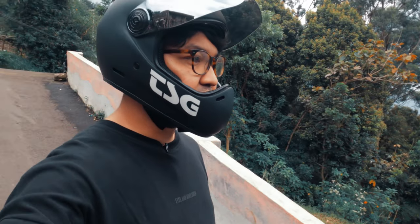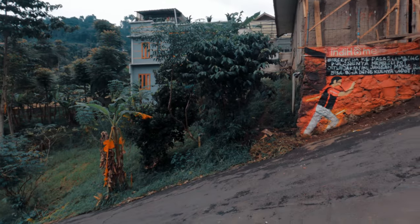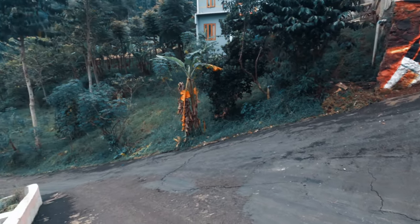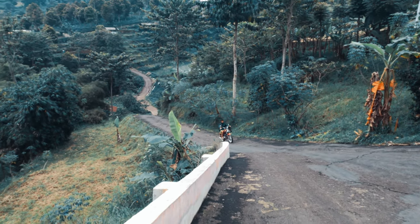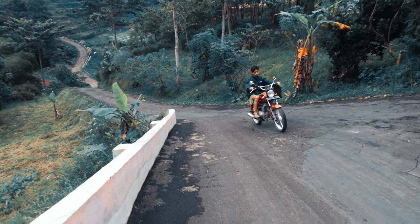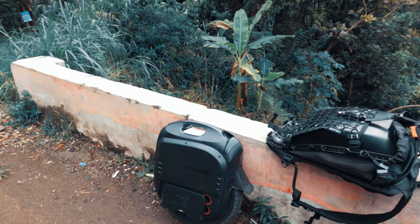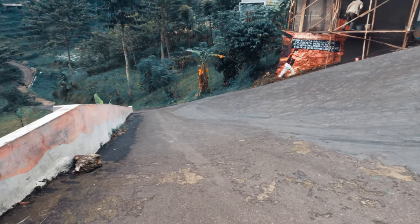Hi guys, I am at a place where I want to test the torque of my RS19 high torque. You can see this. Let's try it with the RS19 high torque and let's see what happens.